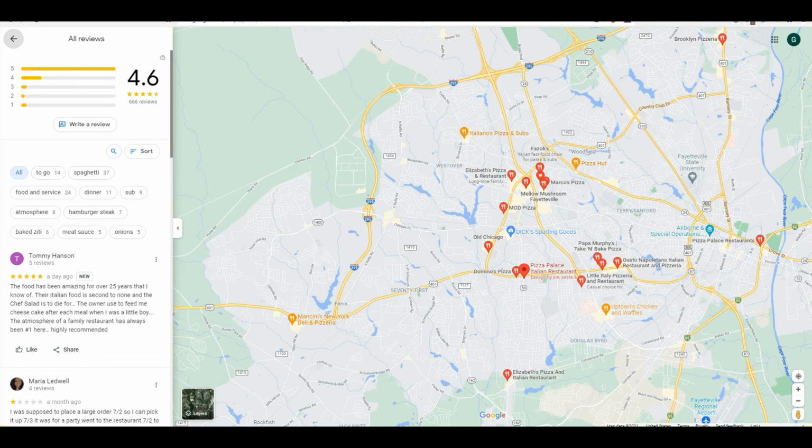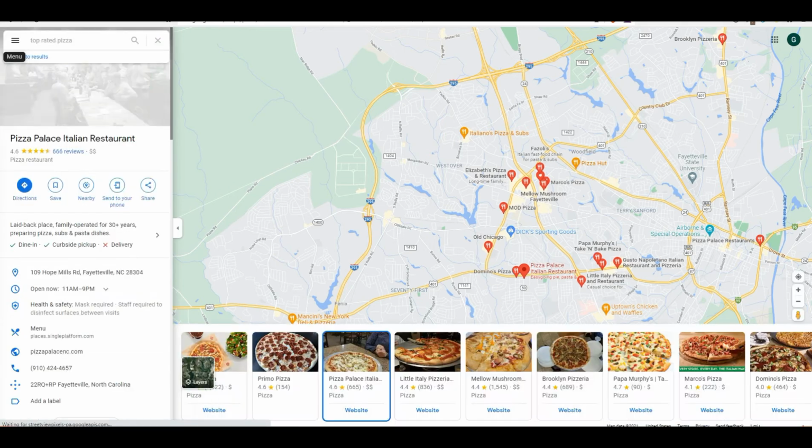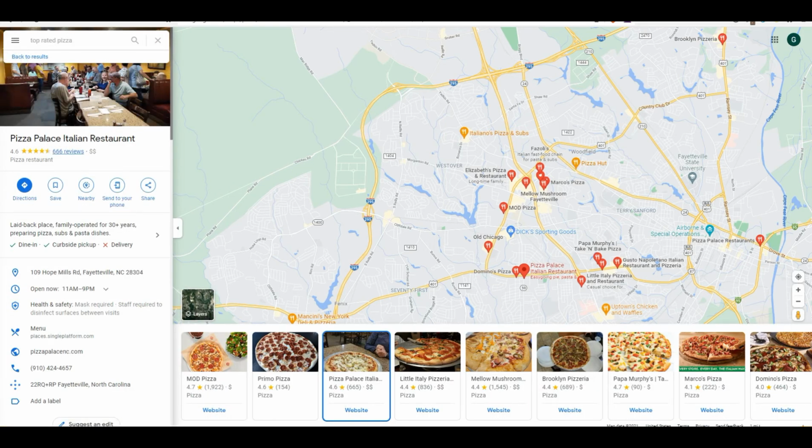And you can see here, this business has different ones than the previous one. This one is dinner, sub, so they sell sub sandwiches, hamburger steak, baked ziti, so they're talking about other foods. So maybe if you offer things other than pizza, you may want to see if you can include those in your reviews. To go seems to be pretty popular as a search term.